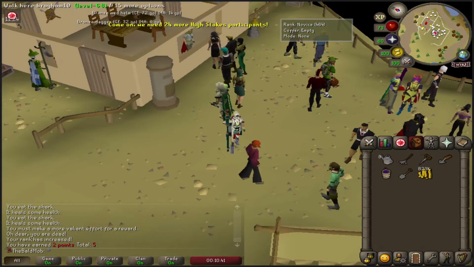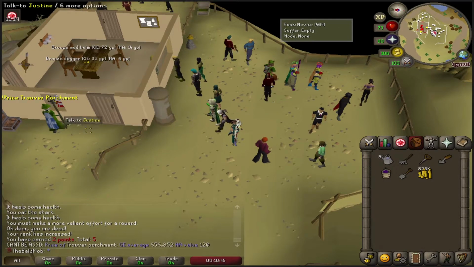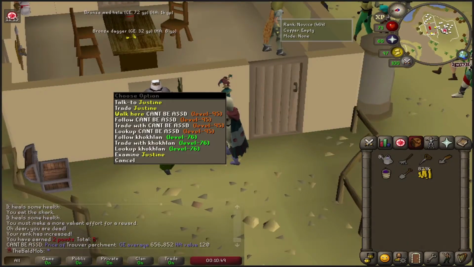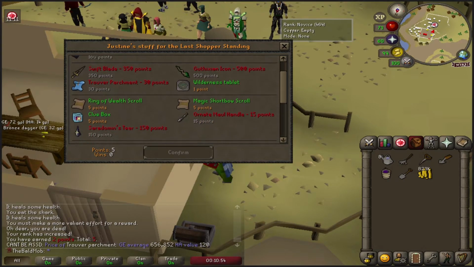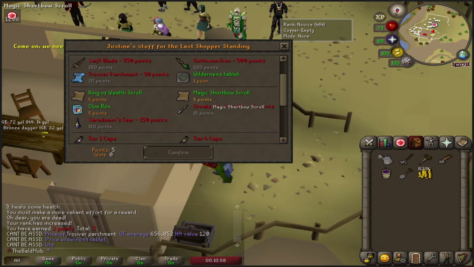Okay, so I know, obviously, that's not how you're supposed to play the game. I get it. But I don't like this part of the game. I don't like it, okay? Sue me. I just did it because, look, you need 5 points, and you can get, no, I don't want a wilderness tablet. Magic shortbow scroll. So it makes your magic shortbow more doper.